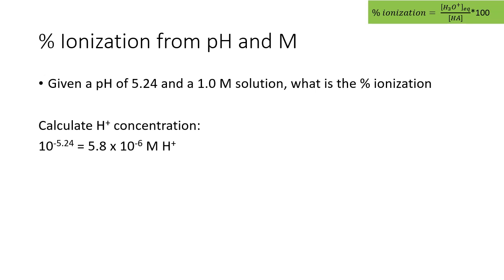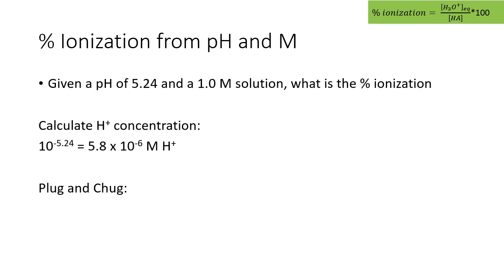So in case you're wondering about the sig figs here, pH and pOH only count the digits after the decimal point as significant. Before the decimal point, it does not count. It's because it's the order of magnitude, essentially. When you take the log, the thing out front is the order of magnitude, and we don't count that in scientific notation. The 10 to the negative 6 doesn't contribute to the significant figures. It's just the non-zero numbers before that and zeros that count. But you get the idea. Only the digits after the decimal. So 5.24 has two significant figures, so your H plus concentration has two sig figs.